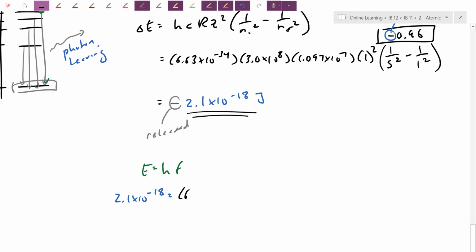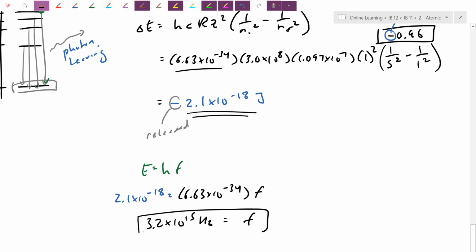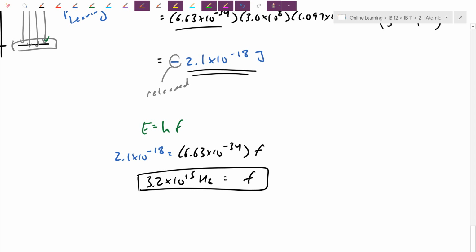I can basically rescale out Planck's constant, 6.63 times 10 to the negative 34. We had multiplied it in to actually get to the energy. If you want to find the frequency, however, you just want to divide that term out. Divide by 6.63e negative 34. This gives me here 3.2 times 10 to the 15. Remember, frequency is a measure of how many times you bob up and down with this metaphorical wave here. And then if you have frequency, our universal wave equation will actually give us the link to get to wavelength. So if I want to just isolate for that here, c is equal to 3 times 10 to the 8.